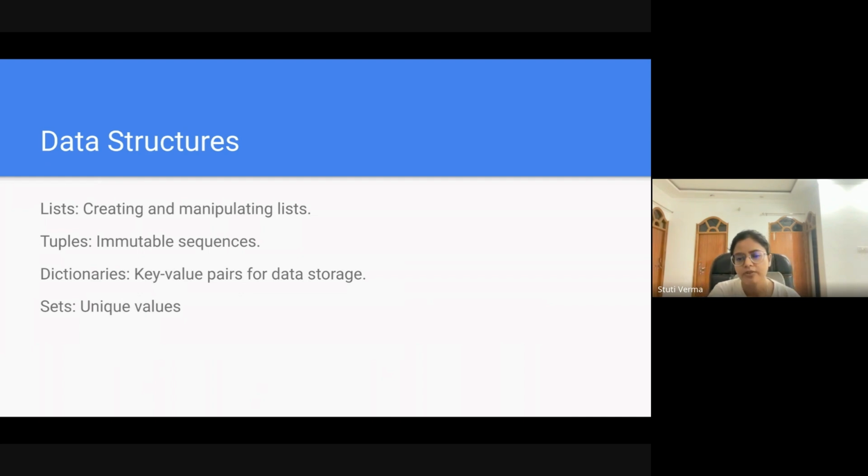Dictionaries are kind of like JSON values. We have a key, we have a value. Dictionaries are generally used for parsing objects or sending objects to an API, so they are used for communication within API development when we work with Python.